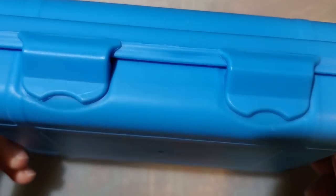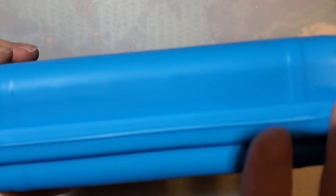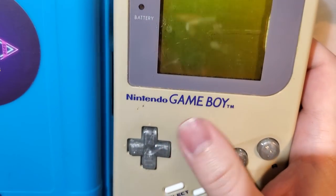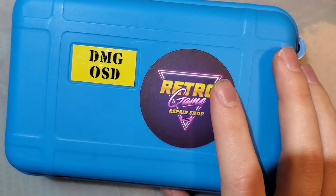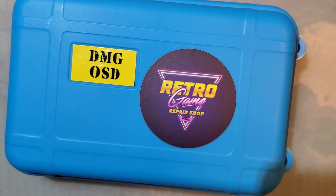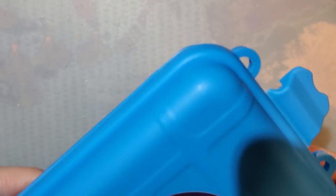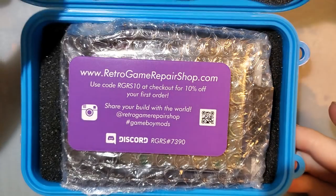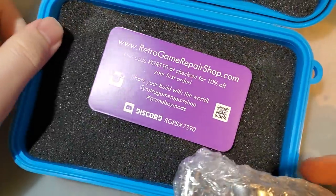I believe if you purchase one from them, this is how you get it. I do like that they ship in these nice cases. Unfortunately, DMG isn't going to fit in there, but it is still a good case for a Game Boy Advance or Game Boy Color or something. But nonetheless, contents are what most people care about, I imagine.